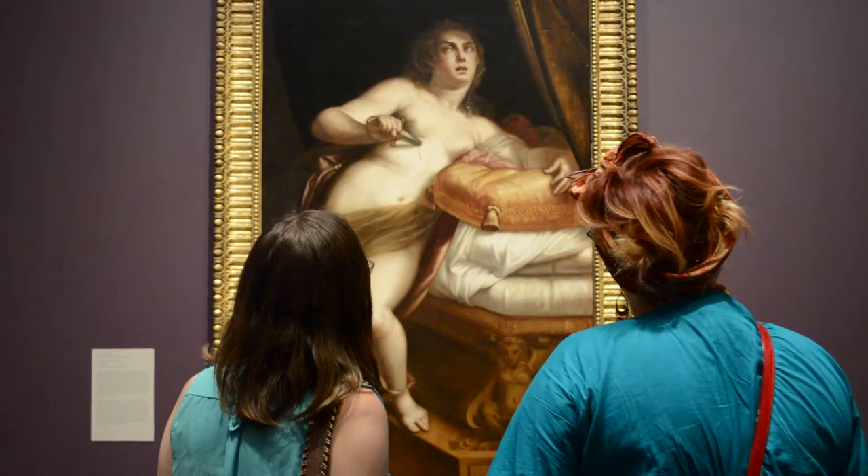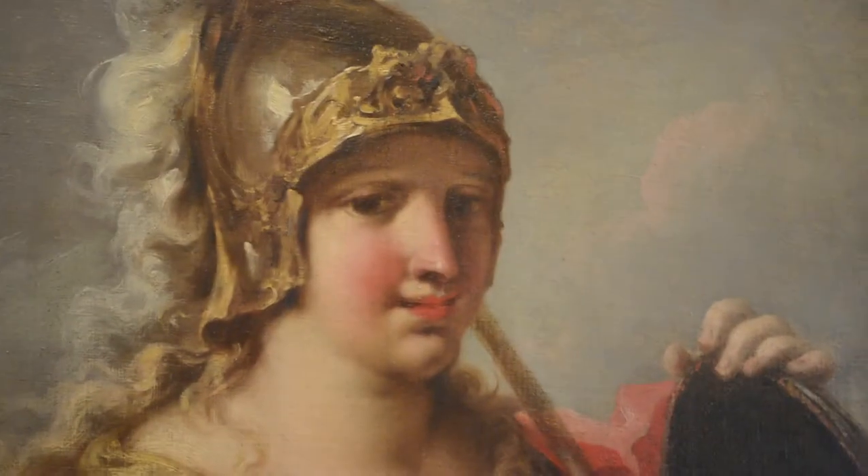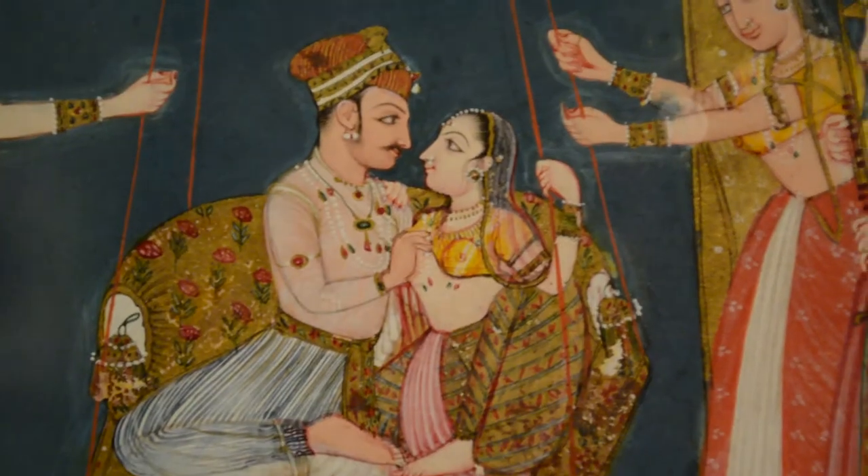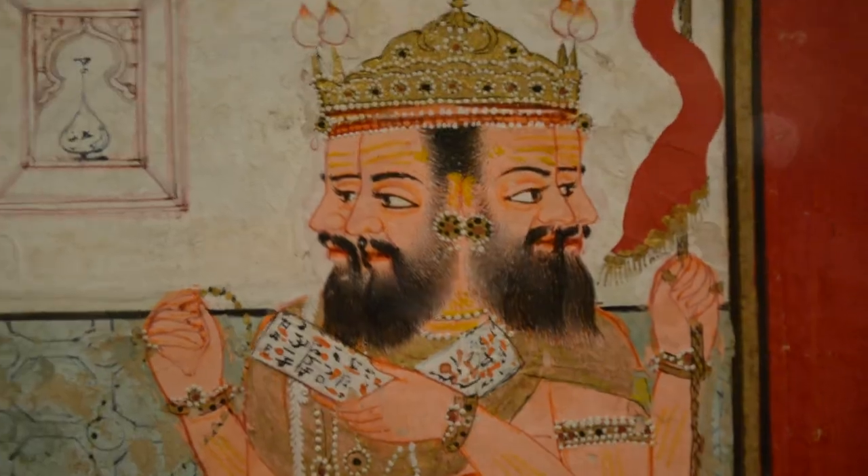It's considered one of the greatest university art museums in the country, and one of the great art museums, truthfully, in Texas and the U.S. And we decided to reinstall the whole permanent collection, which is on our second floor. The main gallery building has two floors, and the first floor is an area that we dedicate mostly to our temporary exhibitions. The upstairs is our permanent collection, and we continue to build it, but there are areas that we have strengthened.